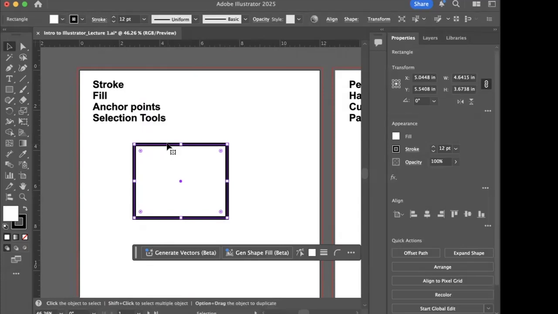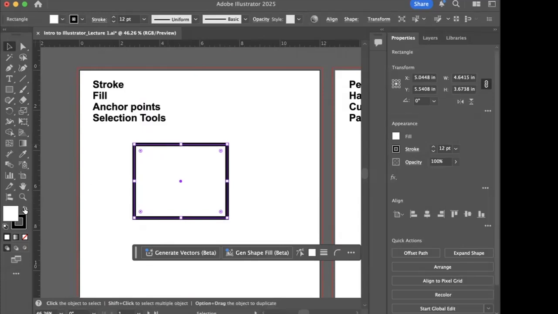Okay. So back to what I was saying, this is called a fill. In Photoshop, it was foreground and background. Now we're getting some different terms for these little boxes. It also has a little arrow thing, so you can switch them back and forth. So right now I've got a white fill and a black stroke.